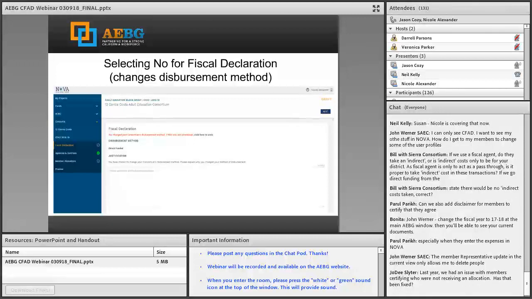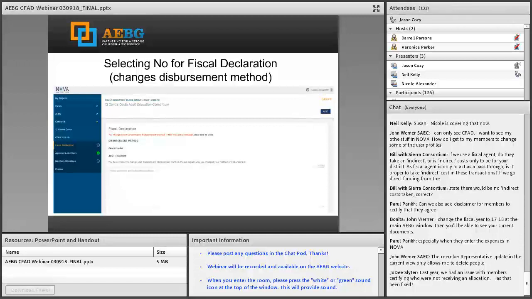Okay. And then John, is that the same question as John's, I can only see the CFAT, I want to see my other stuff in NOVA, how do I get to my member? Yes, I think you have slides on how to toggle between CFAT and your budgets and expenditures. It's true, there are some pieces missing, John. On the first screen, when you see the list of all the consortia and there's the filter, Nicole pointed out that you can filter by the year.